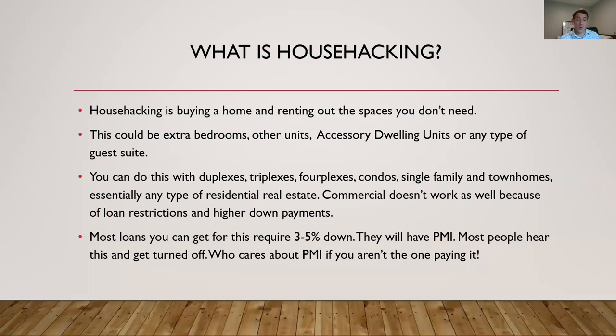The way I look at it: I don't care about PMI if I'm not the one paying it. With a house hack, with most residential mortgages, you need to live there at least a year. While you're living there you're going to be paying part of the mortgage, but if you've analyzed the property correctly and run your numbers correctly, you're not going to be paying it when you move out. PMI is what it is — if you put down a low down payment you're going to pay it on conventional loans, and eventually it goes away. On FHA loans, right now it does not ever go away, so understand that before you get into it.